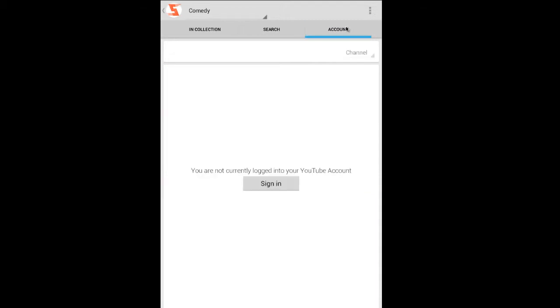We also have an account tab which will allow you to view your YouTube account subscriptions and playlists, allowing you to quickly organise them into collections. I'm running this app on my computer, so I'm not able to log into my account, but all you need to do is click the sign in button and follow the setup to connect the app to your YouTube account. Please note that this app only asks for read-only access to your YouTube account, so any changes you make in the app will not affect your online account.